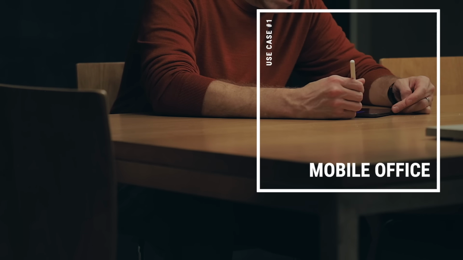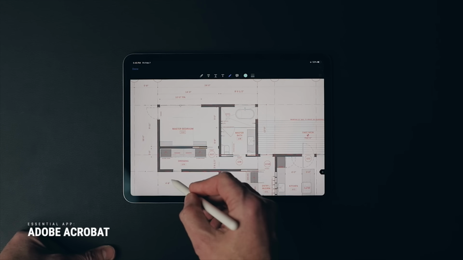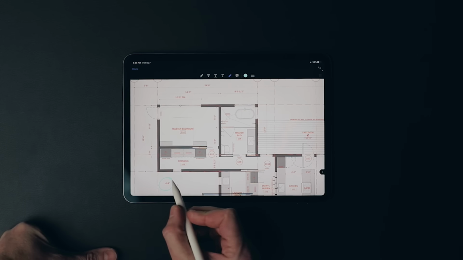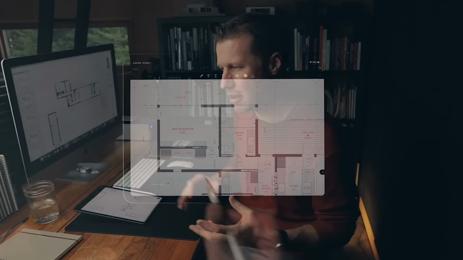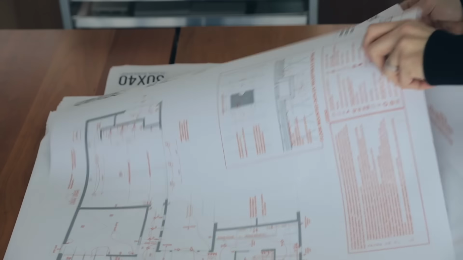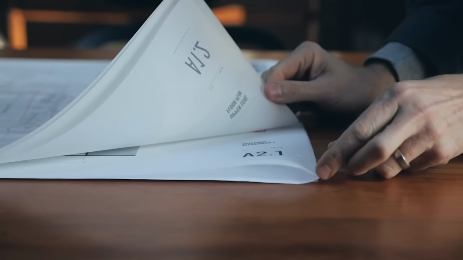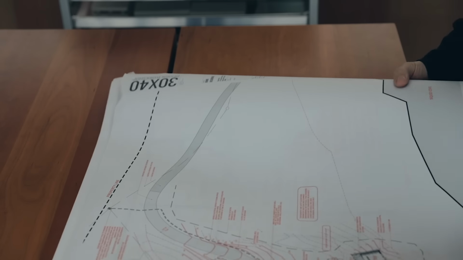So the first and most obvious use case is this device is a mobile office. And we're talking reviewing, editing, signing, sharing documents. The tablet, I think, is the device that makes the paperless office possible. If you think about the architecture practice in general, it's definitely a paper-hungry, paper-intensive business. If I think about all the sets of drawings, the rolls of drawings that I drag with me or prints that I make to have a conversation with a client, if we can eliminate and reduce that waste by using a tablet, I think that's a good thing.